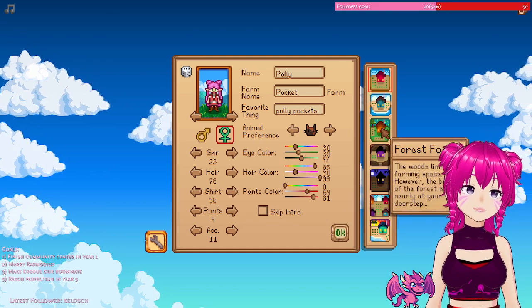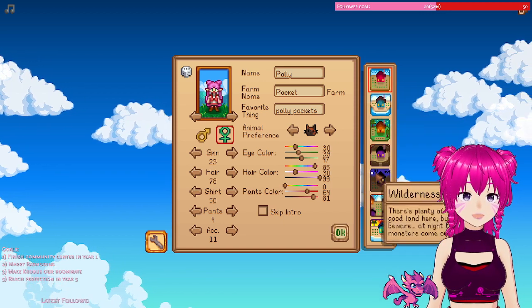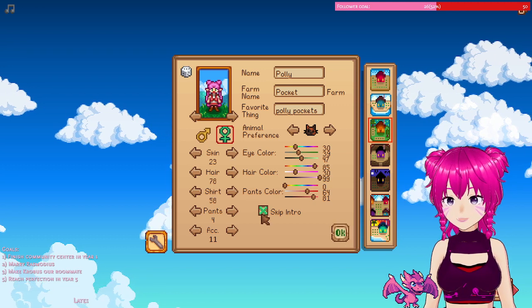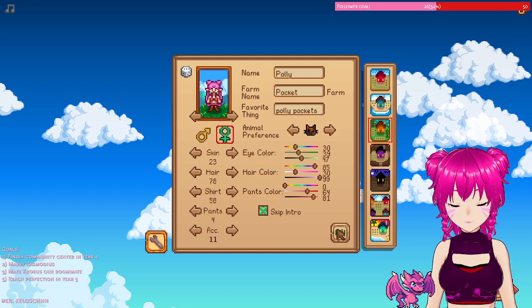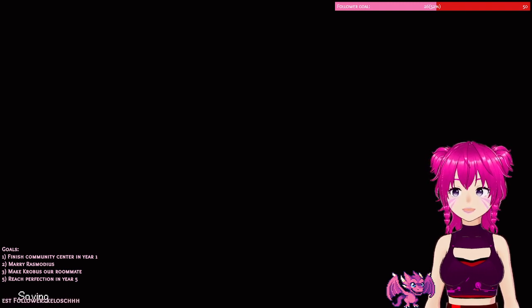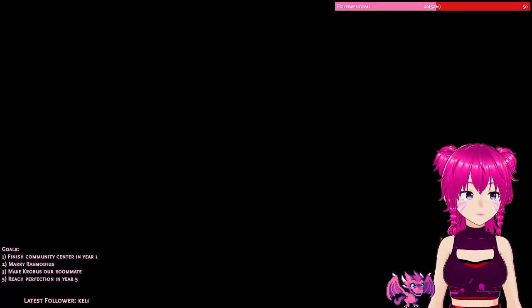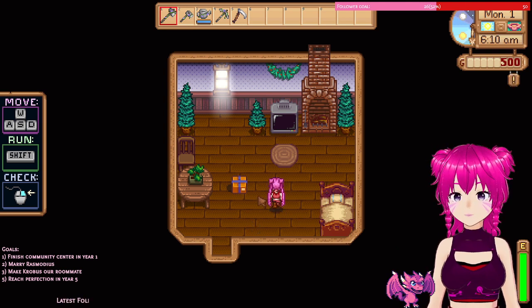Okay, and we are gonna skip the intro on this one because I did it a few days ago. I don't want to go through it again. We're gonna do the forest farm still. Yeah. All right, and let's just hop right in. Taking a second to load. Hopefully everything's okay. There we go. Perfect. All right, let's go. Got this.